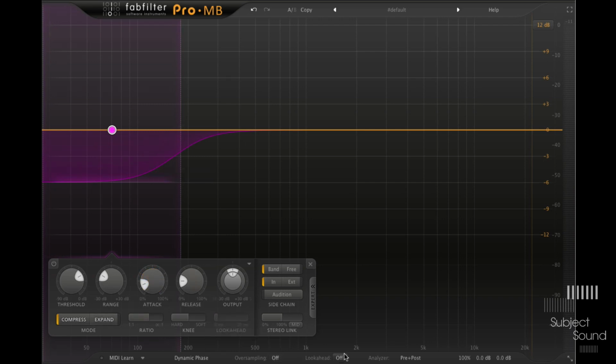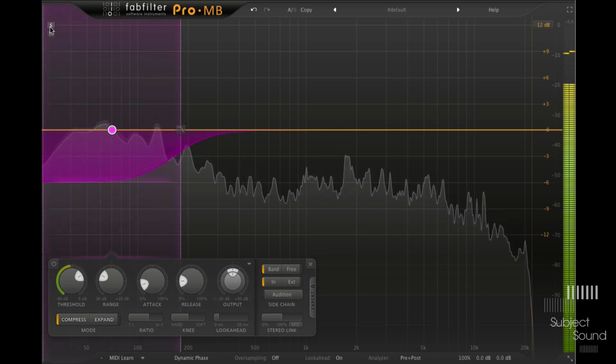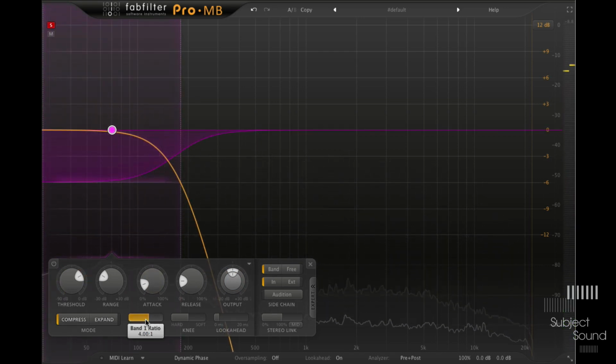So to compensate for that, I'm going to enable my look ahead, and I'm going to give it just a few milliseconds of look ahead. So I'm going to compress this with like a 4:1 ratio. Actually seems fine, and I'll set my attack pretty quick, and I'll set a pretty long release.